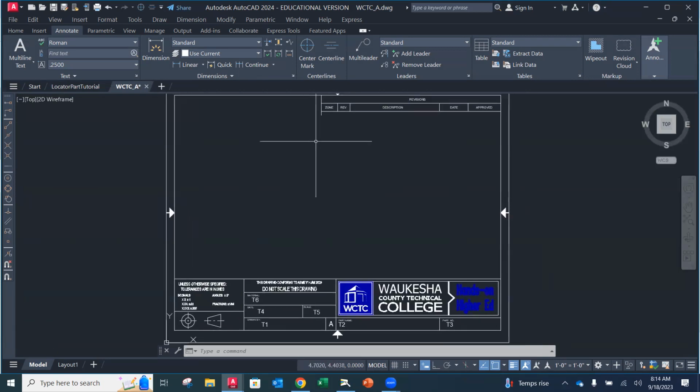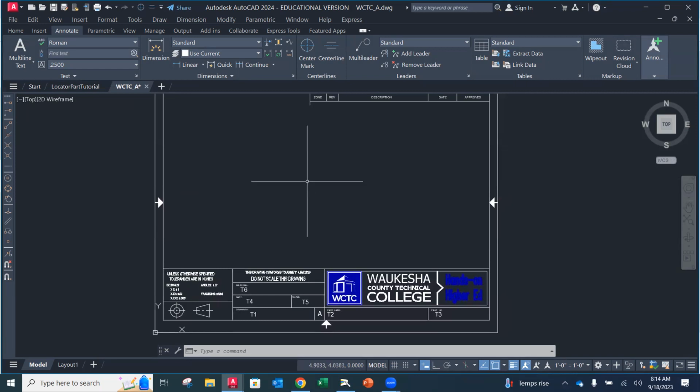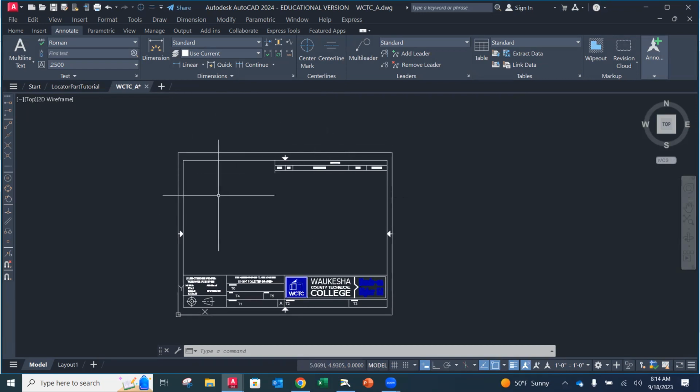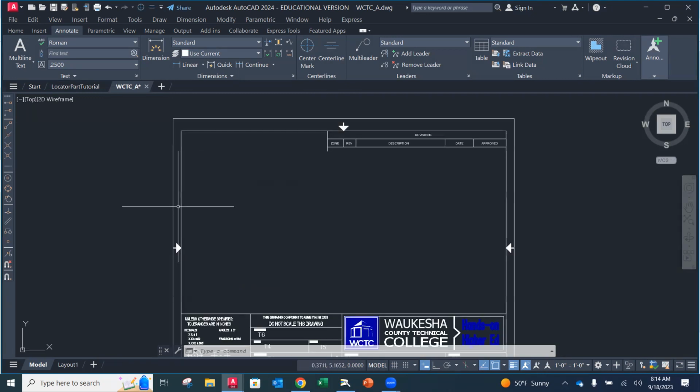Let's talk about our drawing border so that we understand the purpose for it and what's all here. So number 1, this means that within the confines of this area right here, the blank area on the inside, this is where all of your drawing and dimensions have to occur. They cannot go outside or go beyond any portion of the inside of that border. Okay. All of it has to be within the open space. No exceptions. If anything is overlapping or too far out, you need to move it so that it can be within.